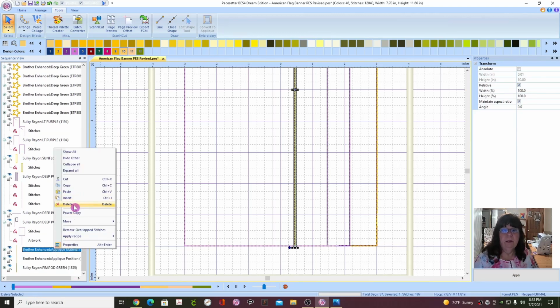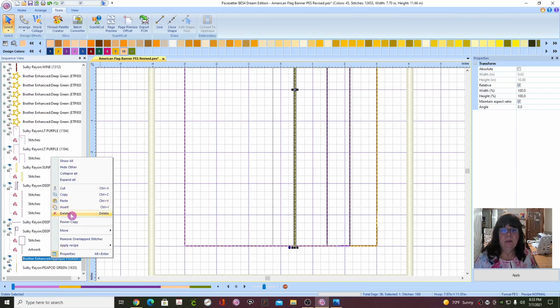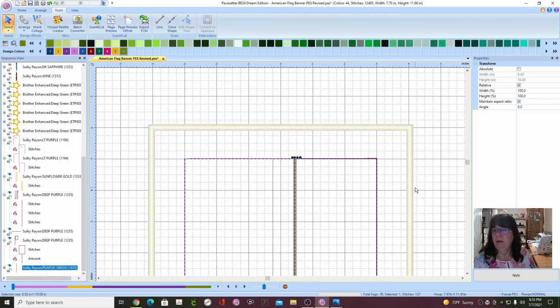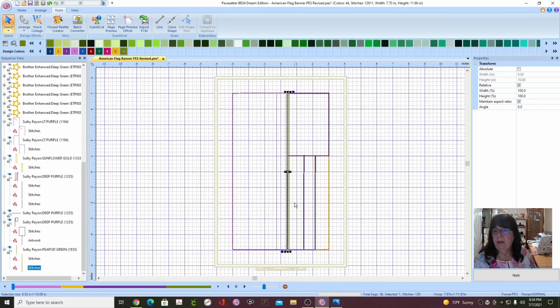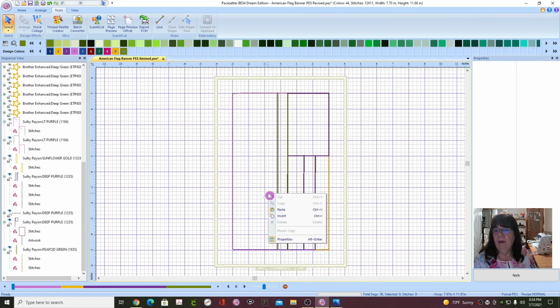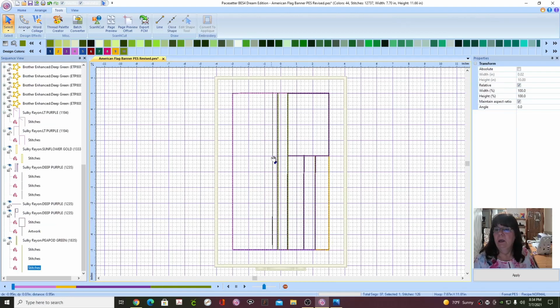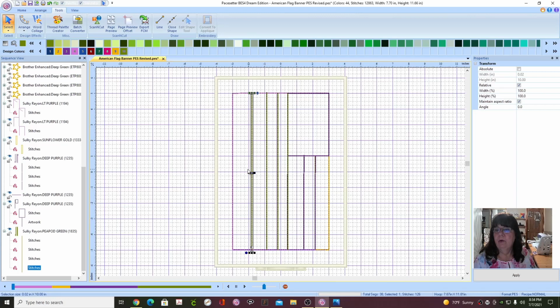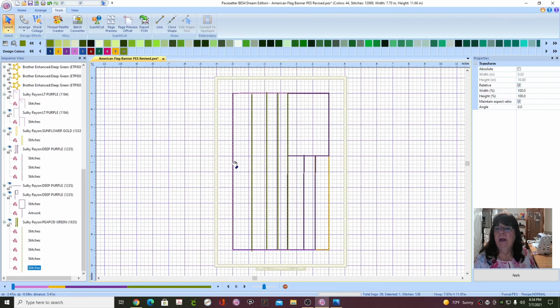And then we're going to go ahead and delete one of them and delete the next one. And there we have that line that we made. Okay, so we needed to have 5 of those. So we're going to right click and say copy and paste, and move one over a little. We can say paste and move this one over, and paste and move over, and paste one more. And I know that one goes on the very end here. So we've got 1, 2, 3, 4, 5 of them.